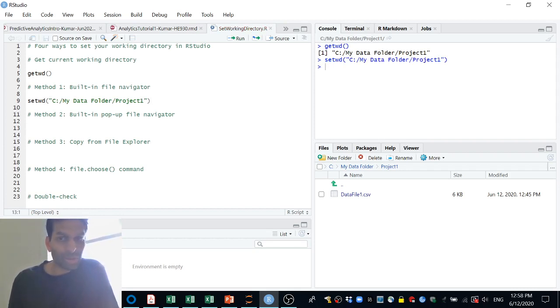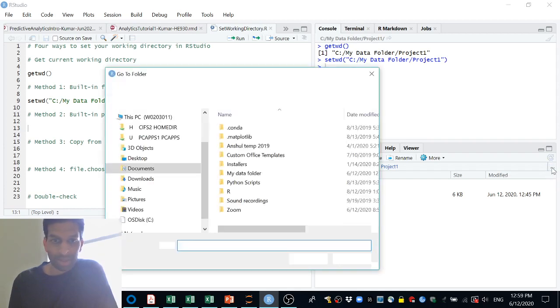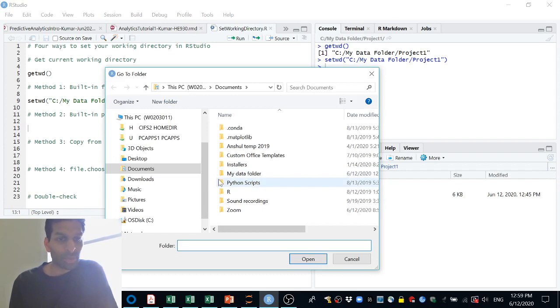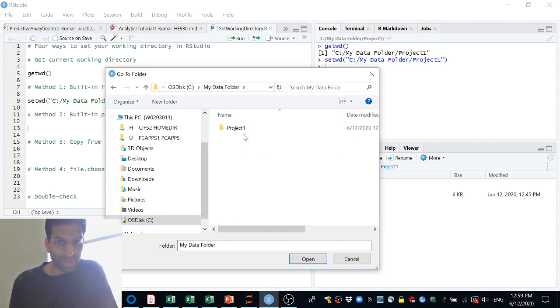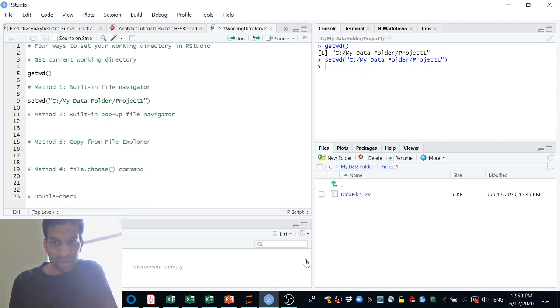All right, method 2 is to use the built-in pop-up file navigator within RStudio, which is hidden right here in the corner on the right side where my mouse is hovering. Now I'll click there, and then what you can do is, again, go to the folder you want to choose, go to the project, and then click Open down here, and that will open this same working directory here.